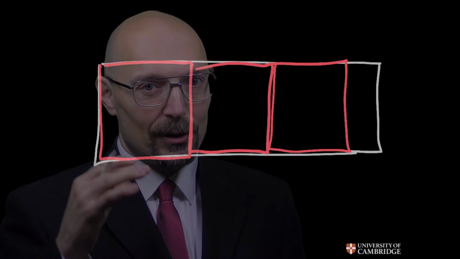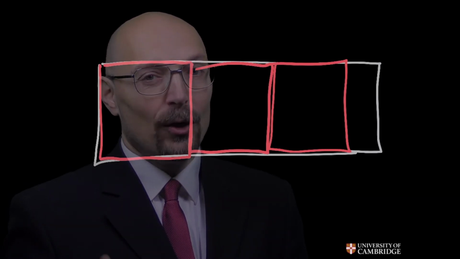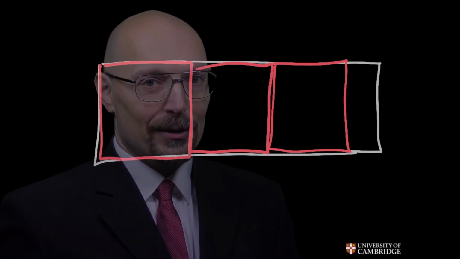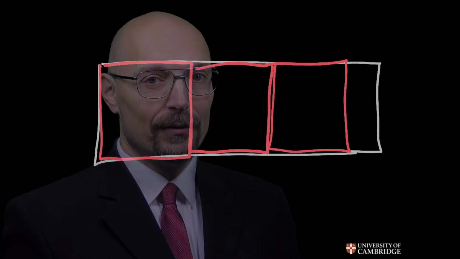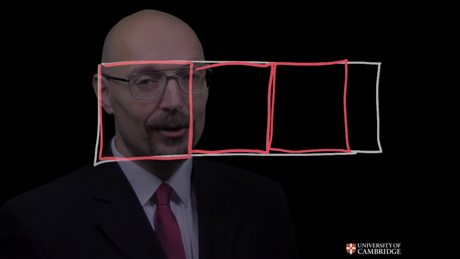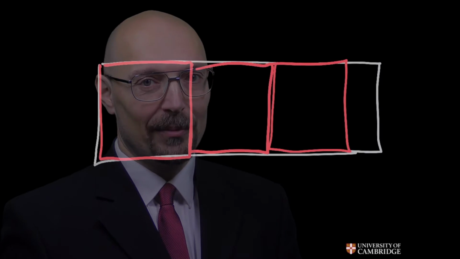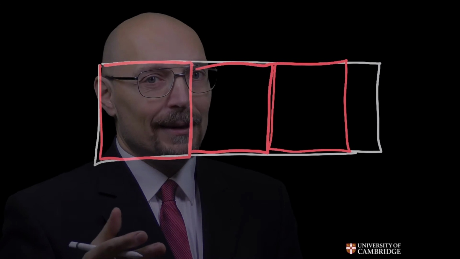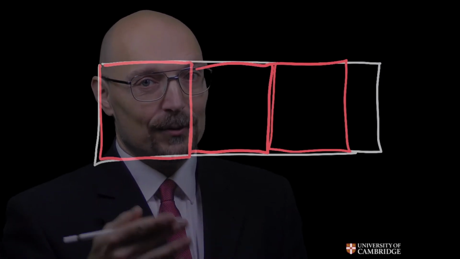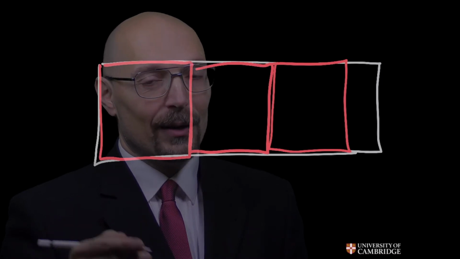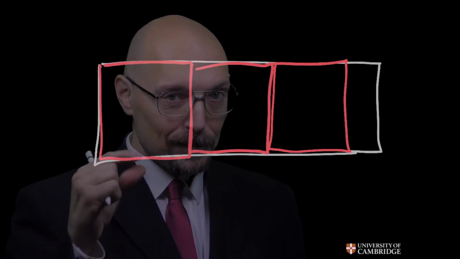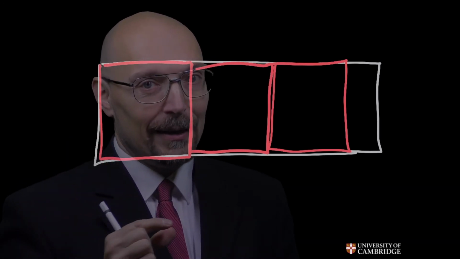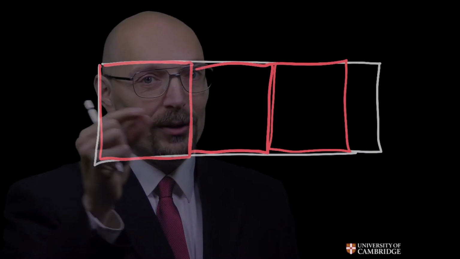I'm going to fill it with the largest square tiles I can. My hope is that I would get to a point where the square tiles exactly match the rectangle I need to cover. But if I'm unlucky, as happened in the case of red, I will be left with some extra that I still need to cover with smaller tiles. I'm guaranteed that I will stop at some point because I said the sides were integers, so in the worst case I will get to a stage where the leftover rectangle is only 1 unit thin, and then 1 by 1 tiles will fill it up exactly.